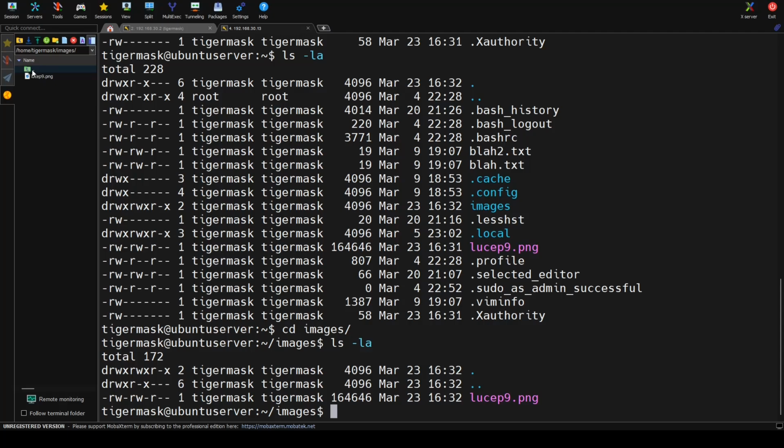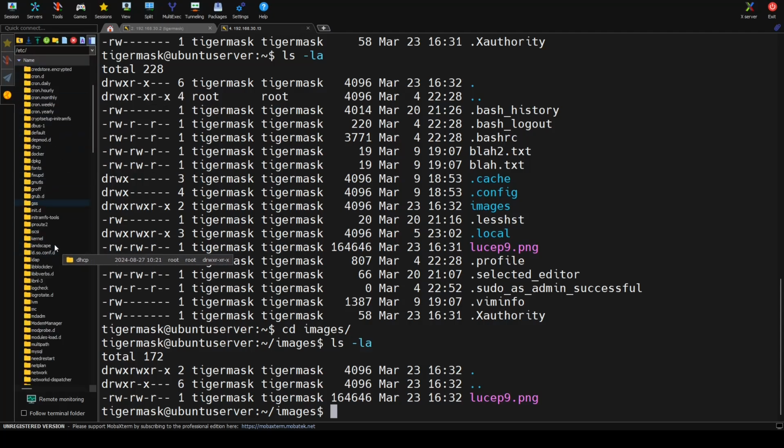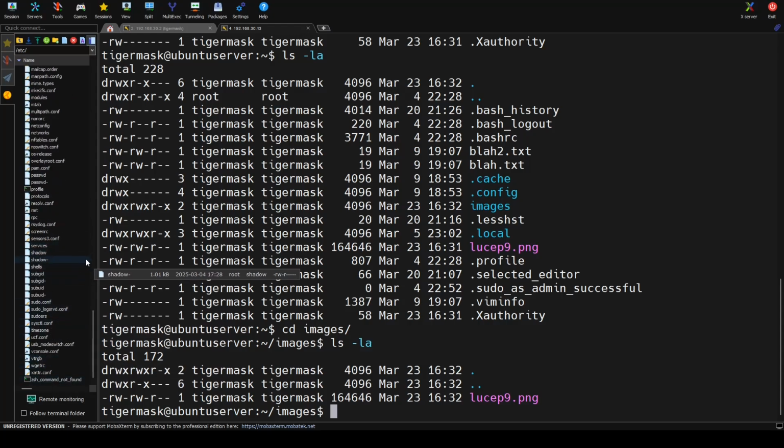Now, what if I needed to put it somewhere else? Well, that's a little bit trickier. So let's go outside of my home directory. Let's go into /etc. We don't have permission in here, so if we try to upload a file, it's not going to let us. Let's see, where's the upload button? There it is. This should throw an error. Yep, there we go. Permission denied. Now, can we download from here? Since we're making a copy of the file, it may be okay.